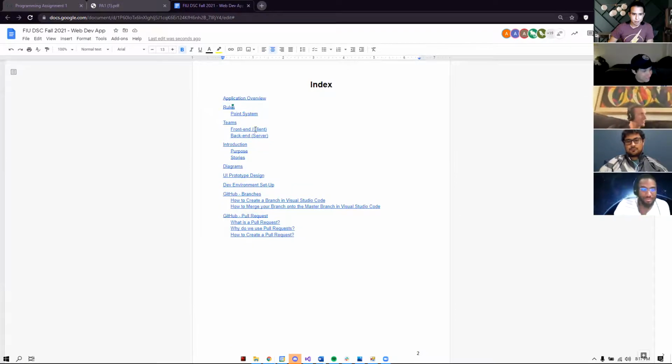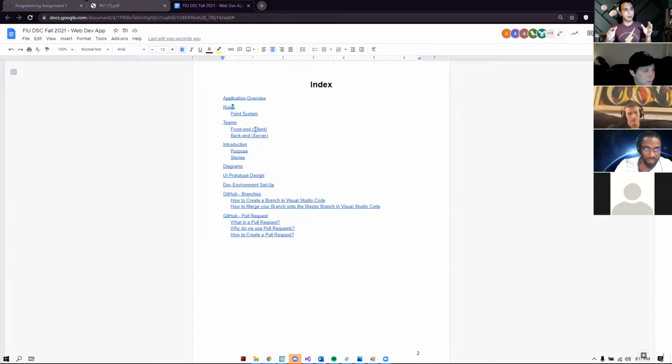So the way we're trying to create this is we're going to separate the teams into front end and back end, like we said. Now hold on, let me admit this person. The way we're trying to build this is that we are going to have separate meetings with our teams, both Thomas and I. He's going to start leading the front end and building a prototype.